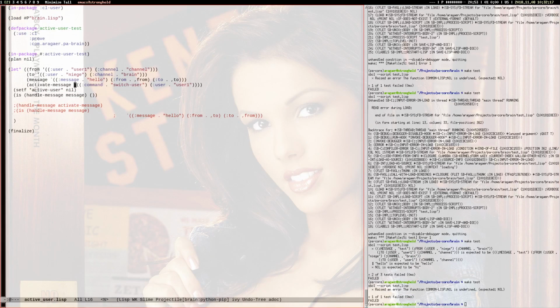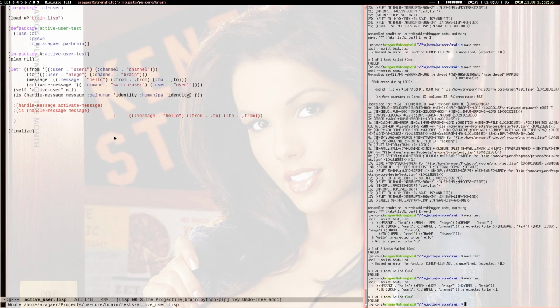And that's because a handle message needs a function, and this should work.